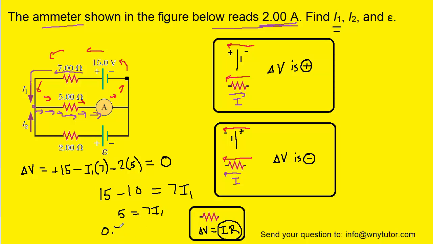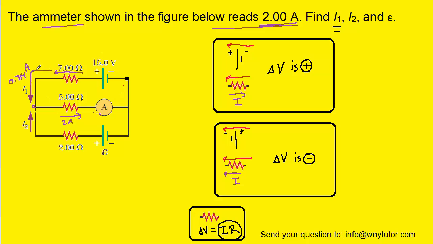we would get approximately 0.714 amps equal to the value of current 1. So we've labeled I1 with the value 0.714 amps. We've also included 2 amps, which was the current measured by the ammeter. We can next easily find I2. And to do that we can use what's called the junction rule. Now hopefully it's pretty clear that I2 is entering this junction right here. It's pointing towards it. Similarly, I1 is also entering that junction because it too is pointing towards it.